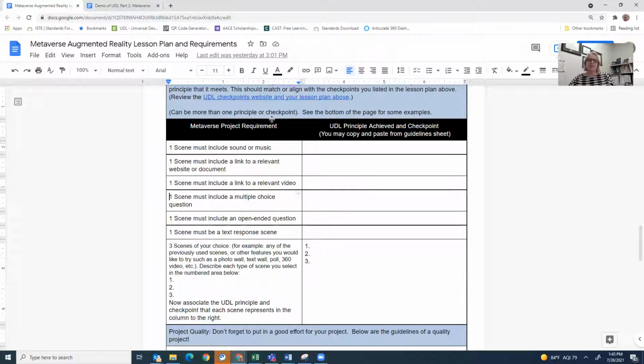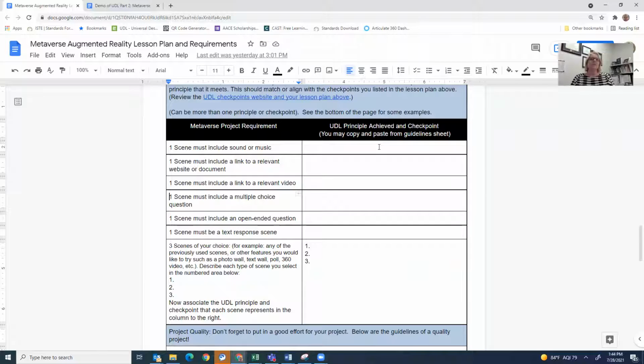The other aspect of this is in this column right here where it says UDL principle achieved and checkpoint. So you want to open up that checkpoint UDL diagram that we've been using in the module. So what does including sound or music mean as far as a UDL principle? So let me give you an example.